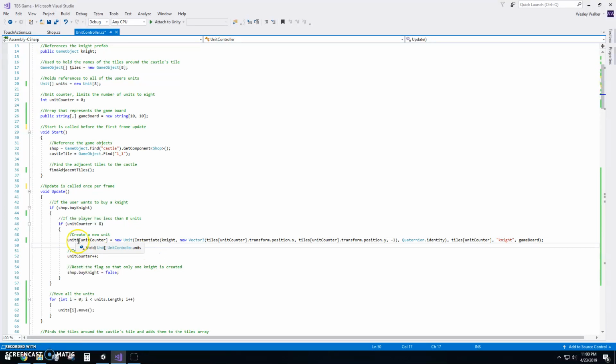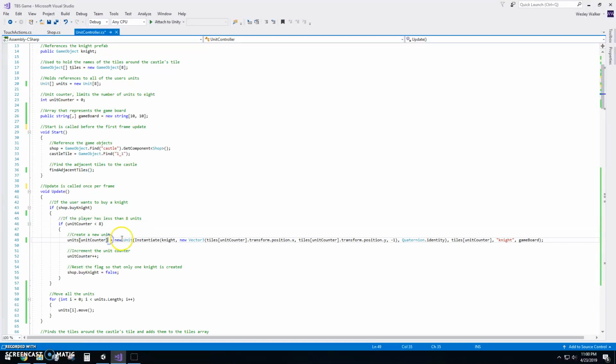Here's our units array. So what we want to do is store this new unit, in this case a knight, in the place in the units array that corresponds to the number of units. That way there's 8 spots in the units array, and the unit counter will only have 8 different possible values.